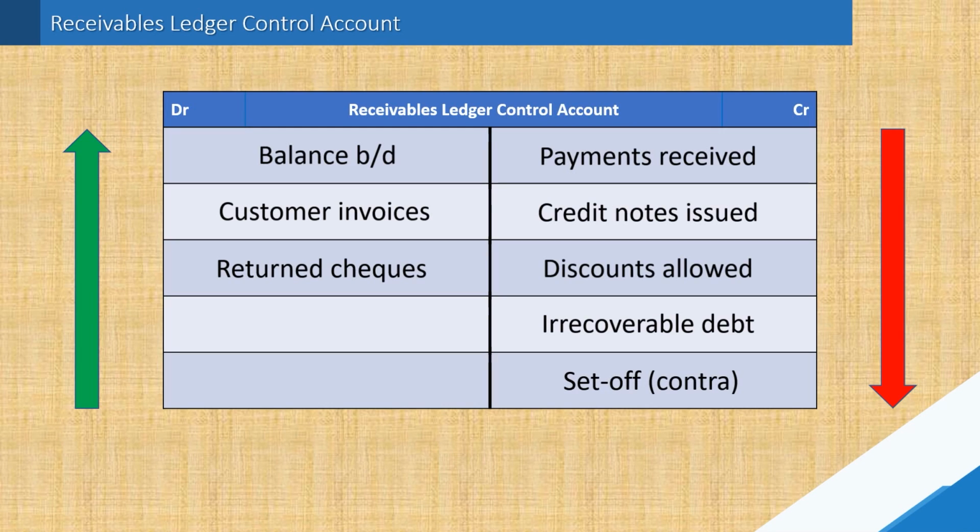Remember that a control account, such as this, records just a summary of activity over a period of time specified by the business. The separate day-to-day transactions are recorded in the individual customer accounts. But nevertheless, the items to enter as a debit and the items to enter as a credit will be exactly the same.